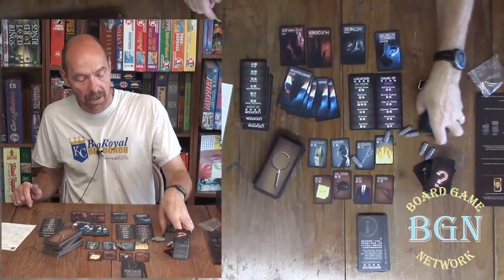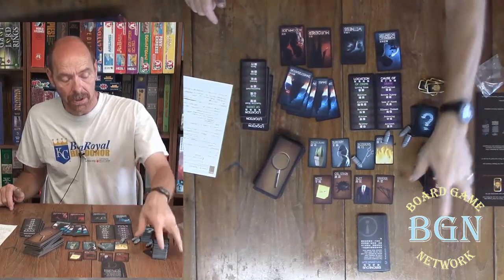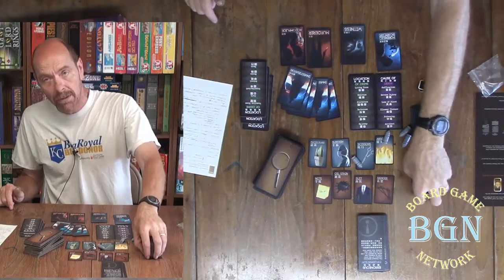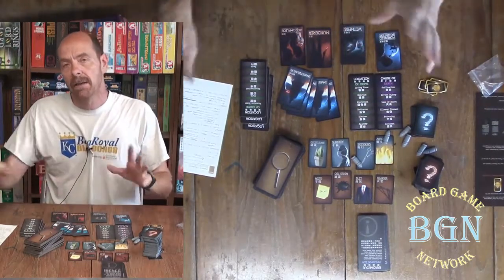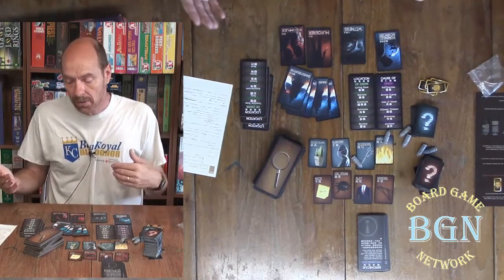What happens is a murder occurs and you are investigating at the scene of the crime, and so you must deduce the means of the murder and the key evidence. The means of the murder is this blue stack of cards. The key evidence is this red stack of cards here. And so the killer is also among the investigators, so he can sow confusion among the investigators and try to lead people off the path. The forensic scientist gives clues.